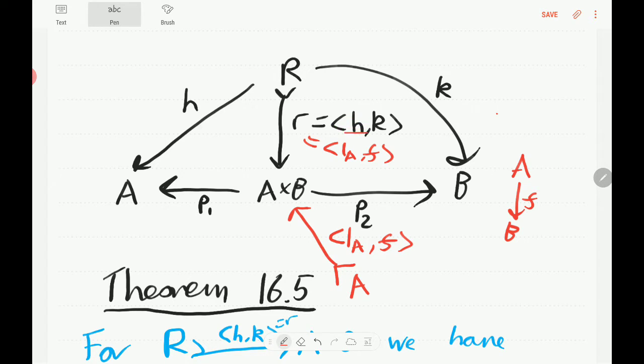And in that case, let's say we have R equivalent to some graph, but not equal to some graph, because H is an isomorphism, but not necessarily an identity arrow. Well, in that case, which graph is it going to be isomorphic to? Well, think about the case of the category of sets.